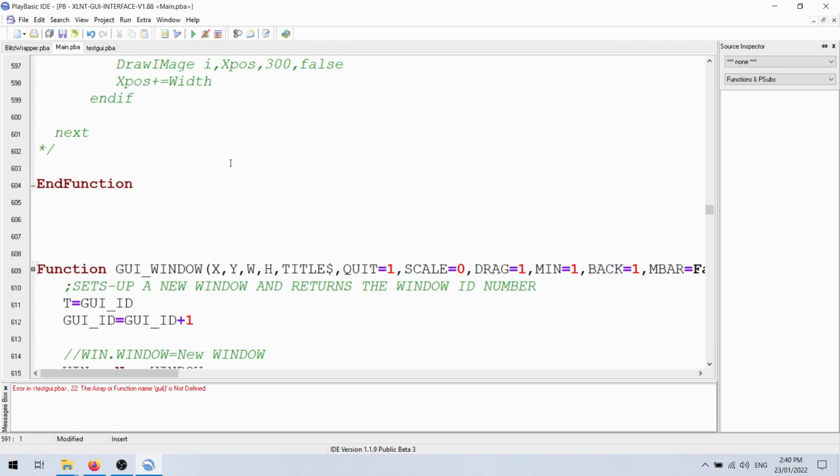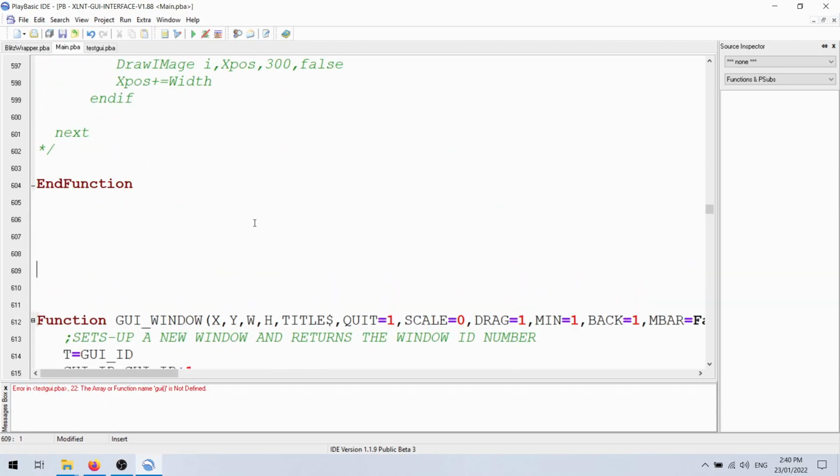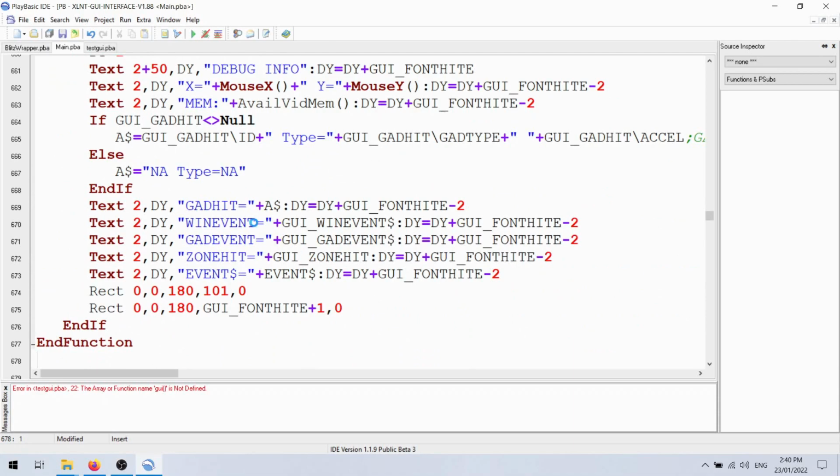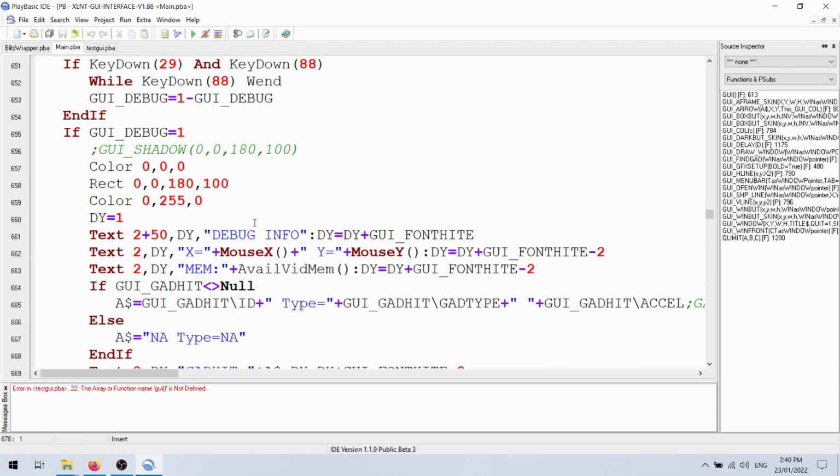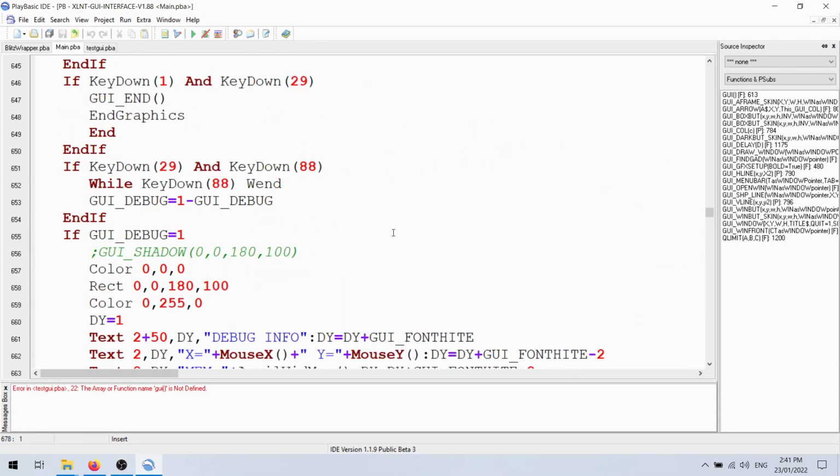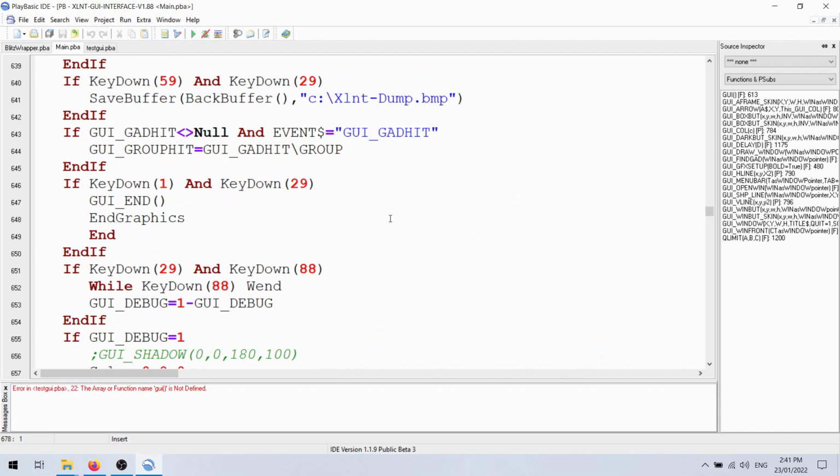That's the setup code into here. Let's put it there, and we should get a whole bunch of things that don't exist. Key down.